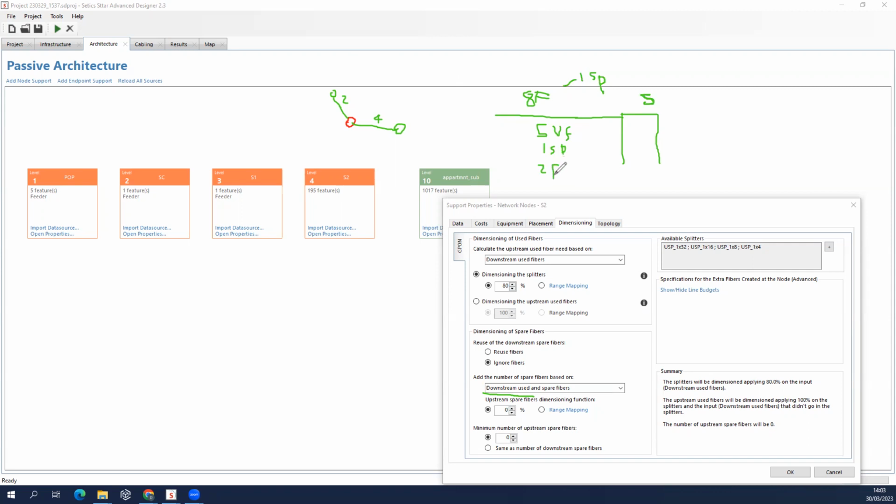So here you will have downstream used and spare fibers. These ones.